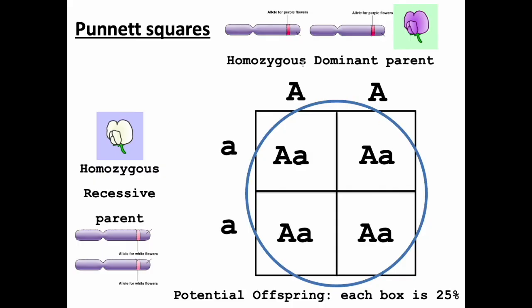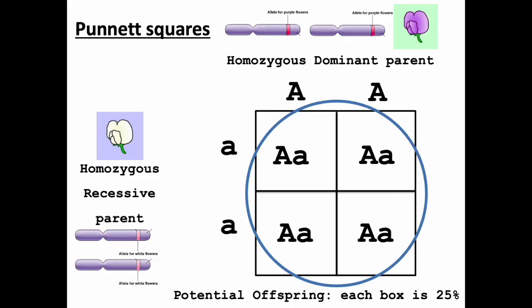Here's another question. I could say, in a cross between homozygous dominant and homozygous recessive, what percentage of the offspring will be homozygous dominant? The answer to that question would be 0. None of these offspring are homozygous dominant. So maybe you see where I'm going here. The questions will always be what percentage of the offspring will be so-and-so, and you'll have to be able to draw and fill out this Punnett square and add up 25, 25, 25, 25 to get whatever the percentage is.